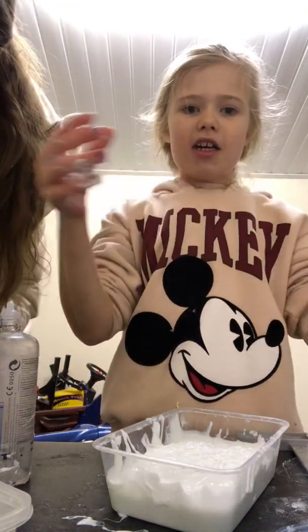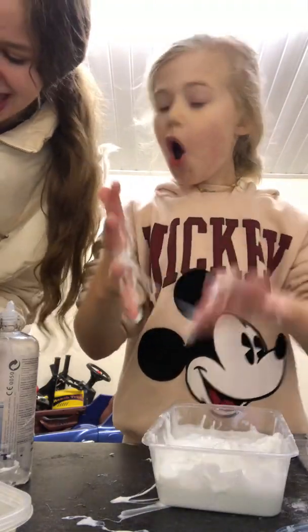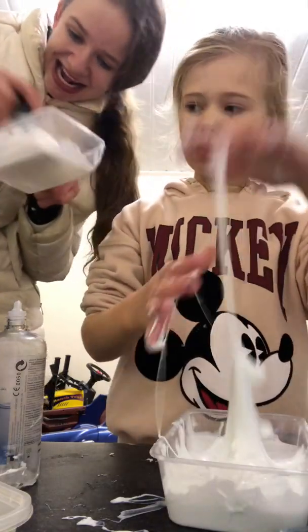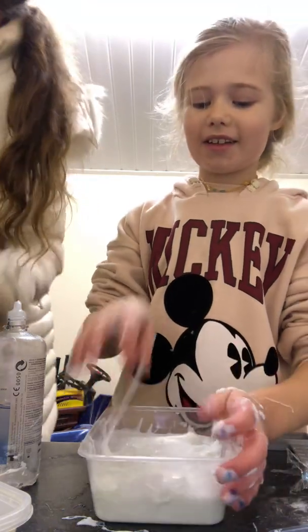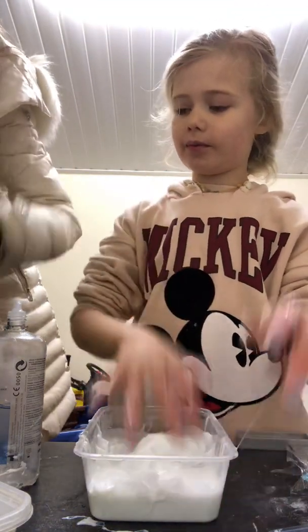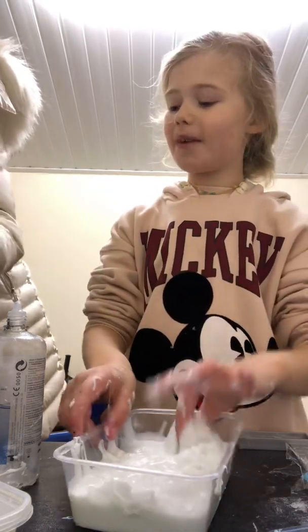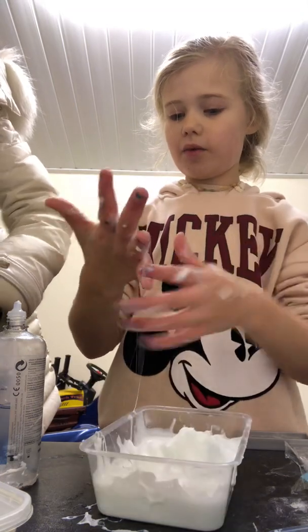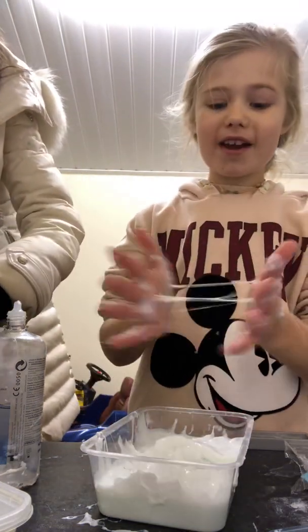Trina! Wait. Emergency, guys! I'm not making a slime. Katrina is actually making a slime right now. But we don't have any activator left. Guys, this one is a big fail. Should we just leave the glue in there, and then when we get activator, then? Yeah. Oh. It's just sprayed all over Katrina.